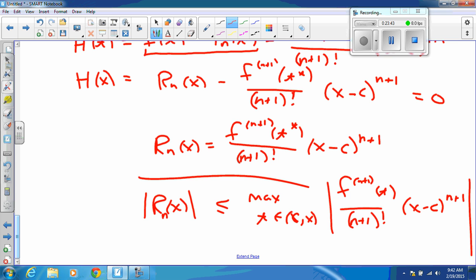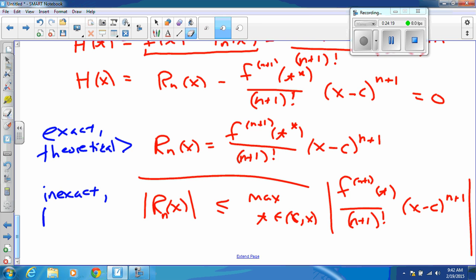And that explains why we did our substituting yesterday, like we substituted 3 for e and so forth. It's not that e is actually equal to 3, it's that this guy right here could conceivably be computable. Whereas finding the particular value of t right here, unless you're extraordinarily lucky, is generally not going to be computable. So this expression is exact, but it's only theoretical. Because in general, I can't find this value of t, whereas this expression right here is inexact, but it is computable.